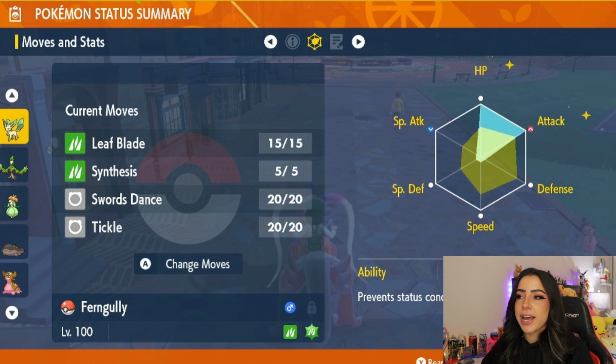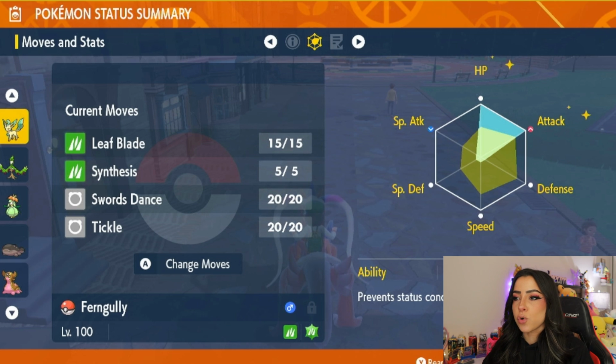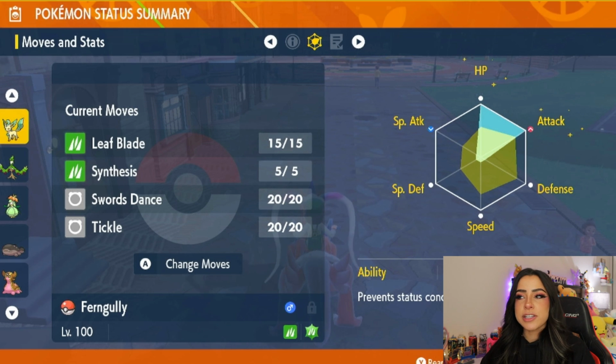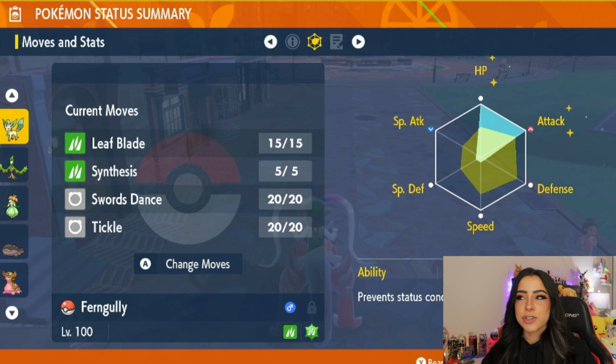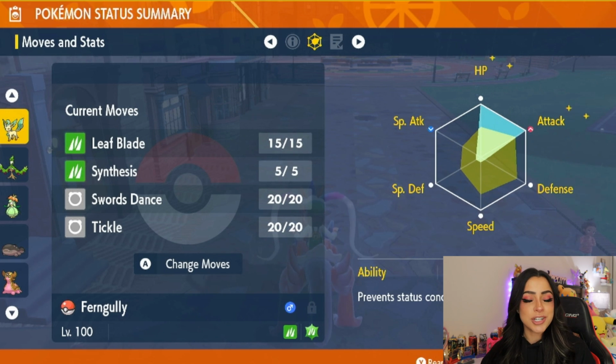And moveset wise, I went ahead and gave it Leaf Blade, Synthesis, Swords Dance, and Tickle. I went with Leaf Blade because of course that is one of Leafeon's hardest hitting attacks. Synthesis to gain back any HP that you might lose during the raid. Swords Dance so that you can of course set up and increase your attack so that Leaf Blade hits even harder and you can do as much damage as possible.